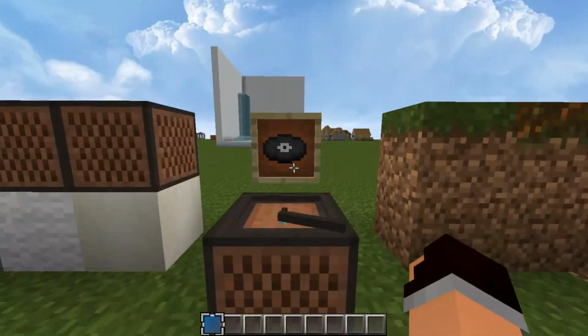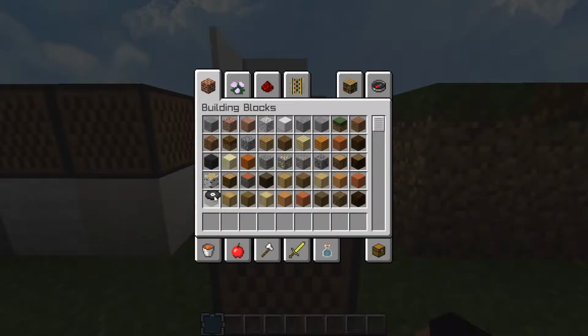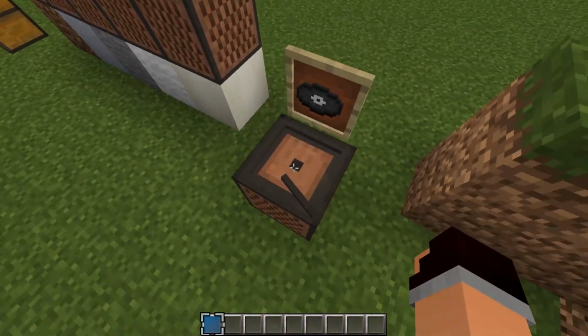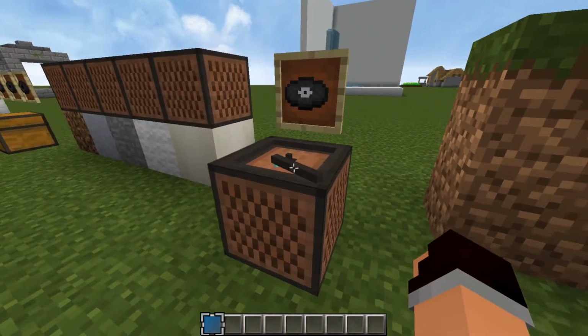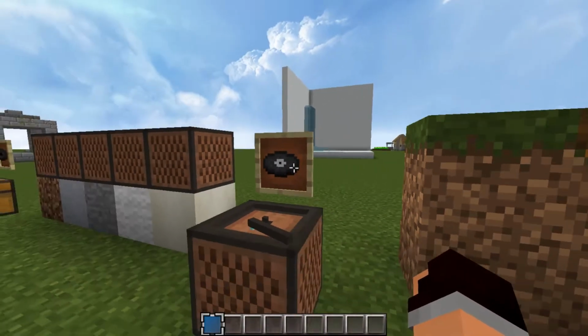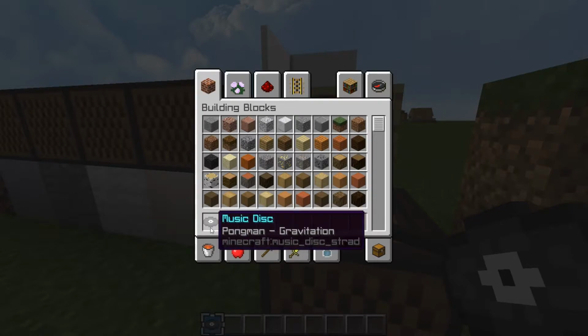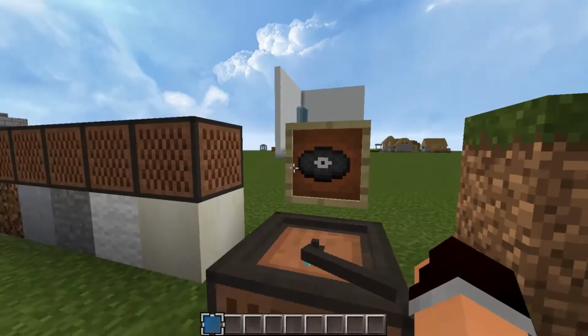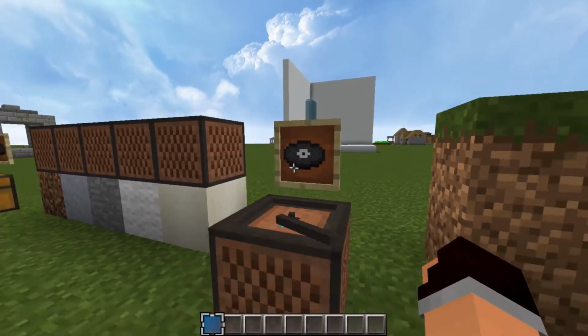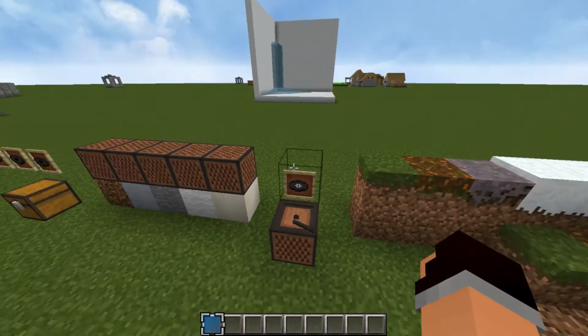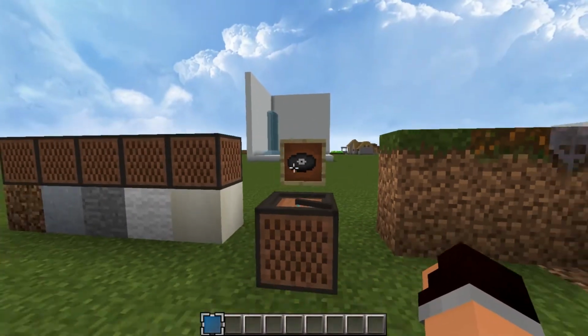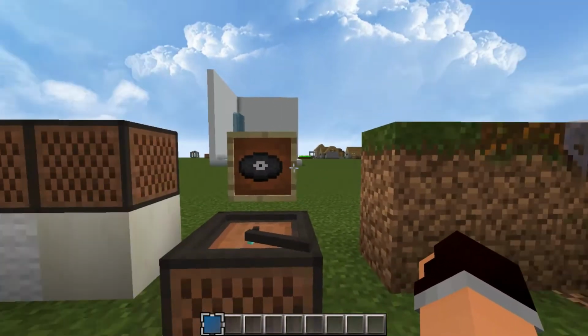Superb. So moving on from that, we have a new music disc, which is called Pongman Gravitation. Now, I can't play this one, probably because YouTube will strike my video. But yeah, this is just a new music disc. It's just a song I really like. I don't know if any of you have heard of Electronic Gems, but they are a music YouTube page which post electronic gems, or they're known as vaporwave music, like you know, a lot of people will know Home Resonance because it's a meme in itself.